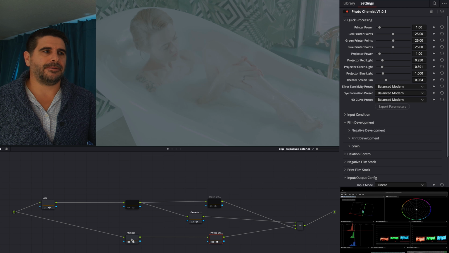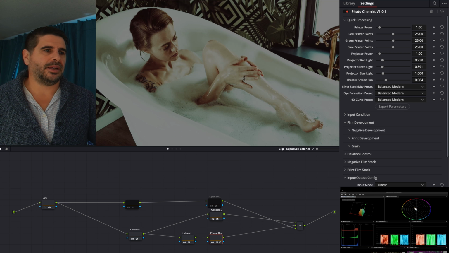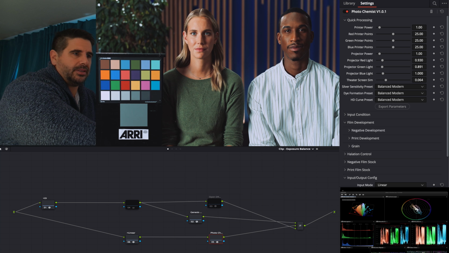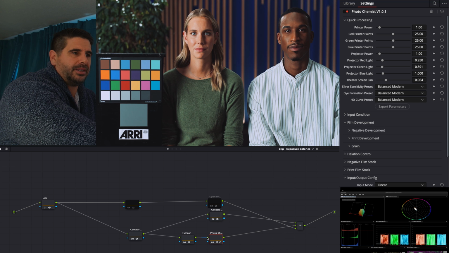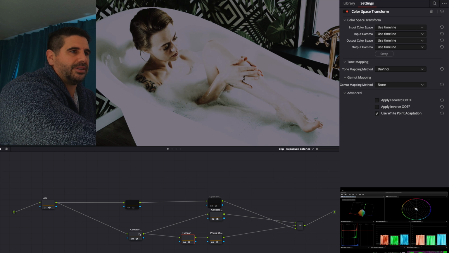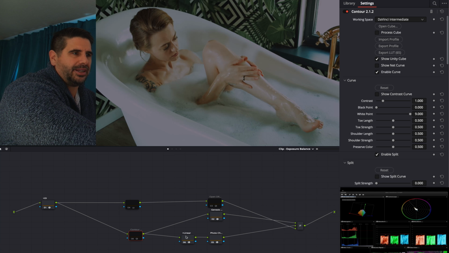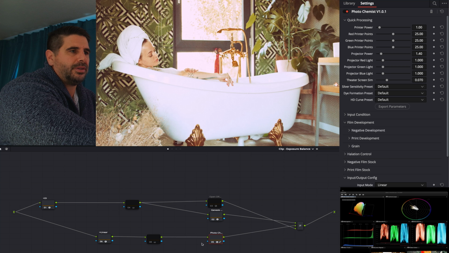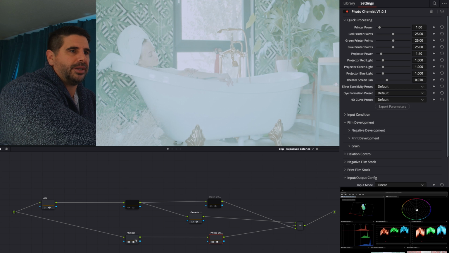I just want to copy the node because this is Black Magic, and then it changes the input, all that. So you can compare and contrast how things are working. Got contour, got all kinds of things going on here. What's going on with your image when you're just bringing it over.